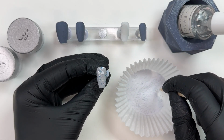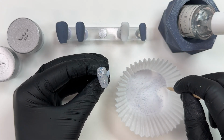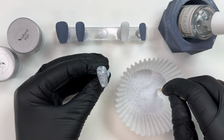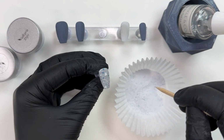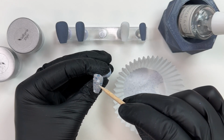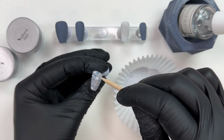Now, completely optional, if you dipped into that cupcake liner or into the jar and you like how that nail turned out organically, go ahead and rock that. You do not need to add any more, but I'm just showing you that you can always add more glitter pieces or more pieces like we're doing right now with the terrazzo pieces to any nail to really just build up that dimension or that sparkle or whatever you're trying to achieve. You can always hand place more.